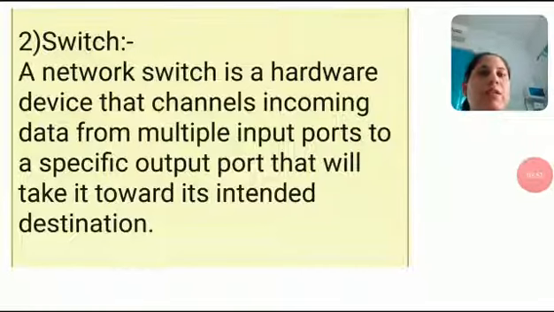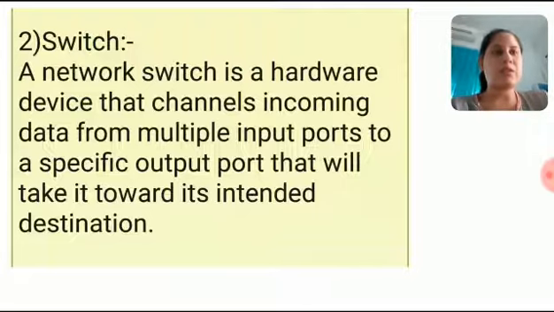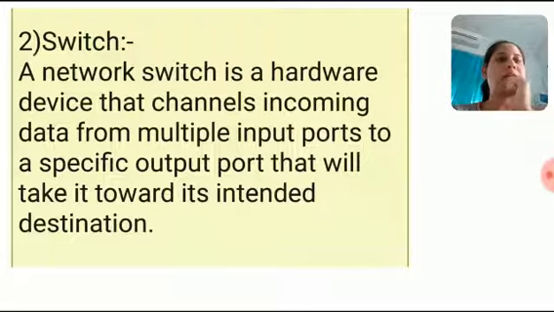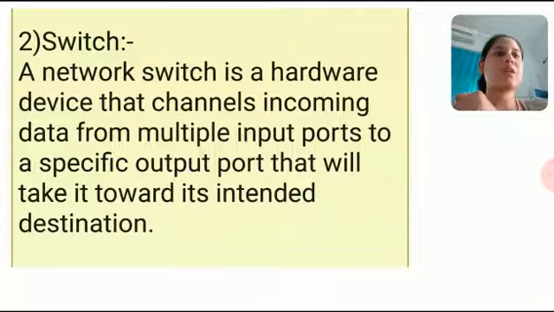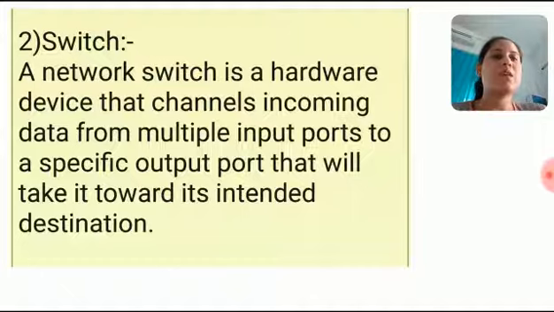Second, these days we are using switches, right? We are using switches these days in place of hubs, because hubs were dumb devices. Now switches are intelligent devices. So switches know where they have to send the data. The only difference is that it knows where to send the data. If any computer sends data, it will give the data just to the intended destination, right? And what will be the advantage of that? It is that there will be no traffic in the network.